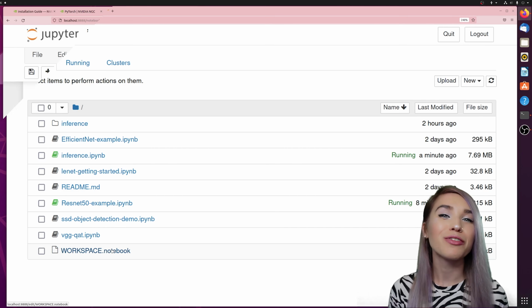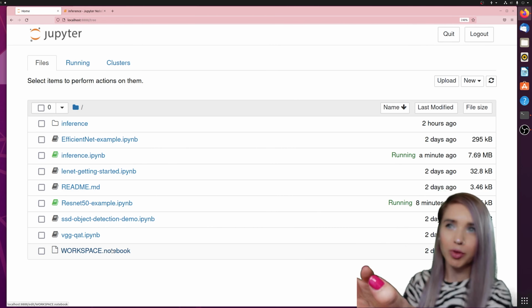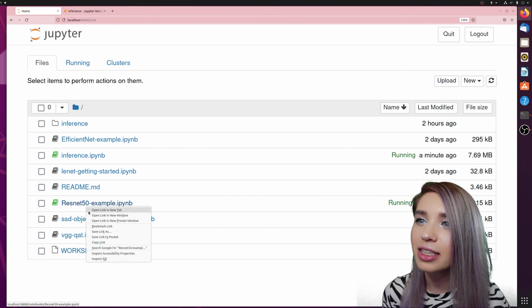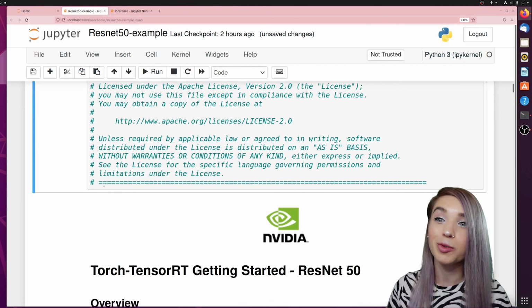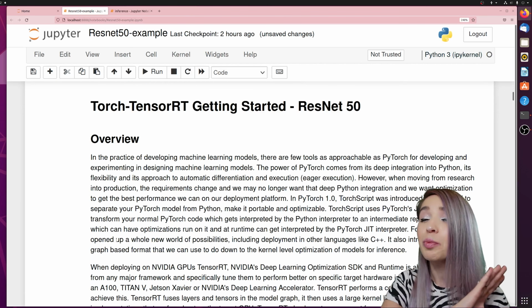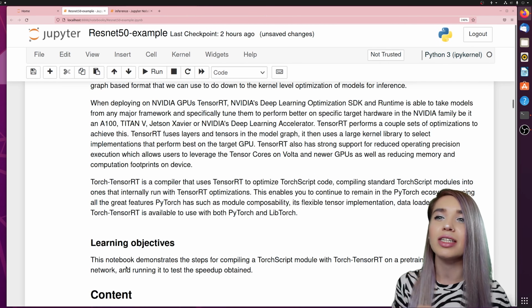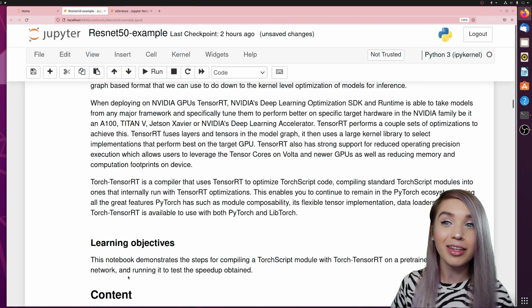Let's find out. For this, we will use a special benchmarking function, which you can find in the tutorial notebooks we've mentioned earlier. So let's go ahead and open the ResNet 50 example, which is basically an advanced version of my tutorial. You'll see that many of the commands here are completely different, and it's slightly more complicated. But this one is dealing with 4 different images for prediction rather than 1. So it's definitely worth a check.